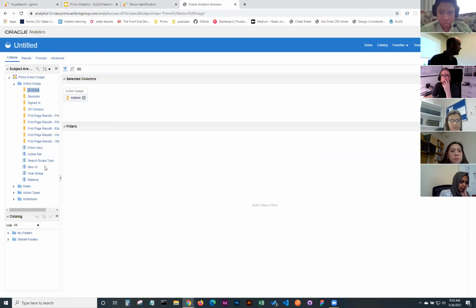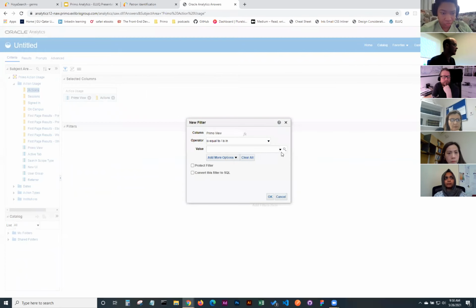And again, I have the same issue that I'm going to look at all Georgetown. I want to filter it by just Qatar. So what I could do again is go to Primo view. And I'm going to show you a solution, because I'm repeating this. I'm doing the same thing I just did. There's a way to make this easier. But for right now, I'm just going to do that filter again. So we're going to go filter again, is equal to, and pull down to Qatar here.